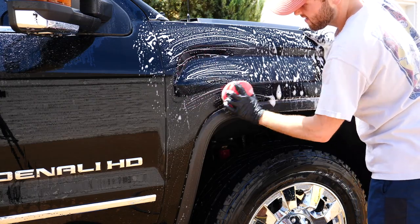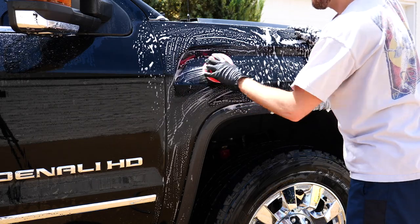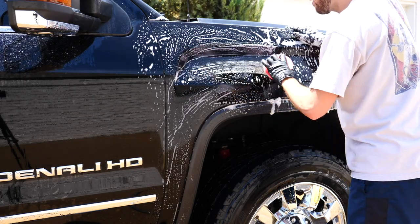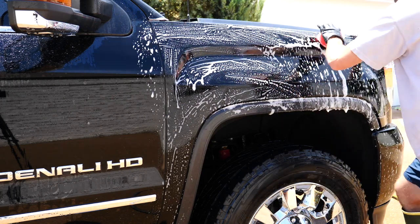The next step, part three, was clay barring. I just used soapy water for this, and it kind of allows me to go back and touch up anything else I missed from the first two washes. People use spray lubricants, there's nothing wrong with that. I just like using soapy water.